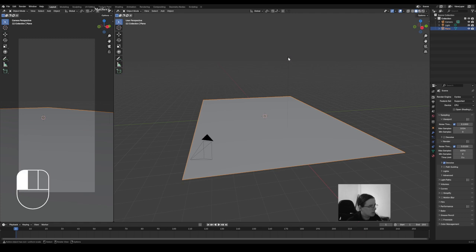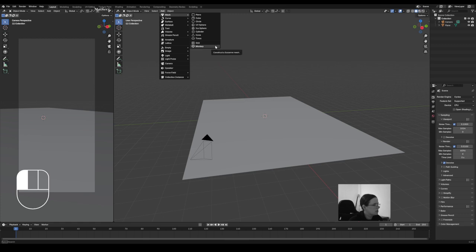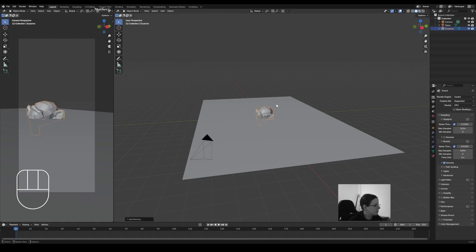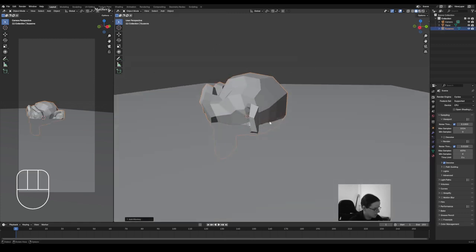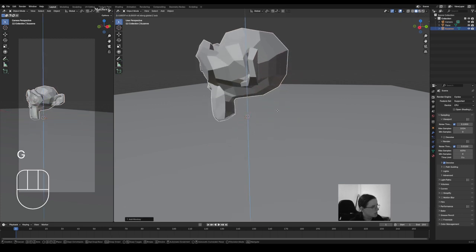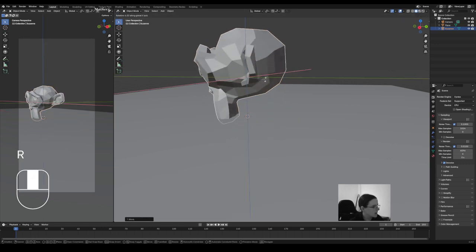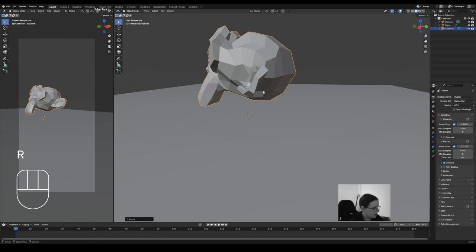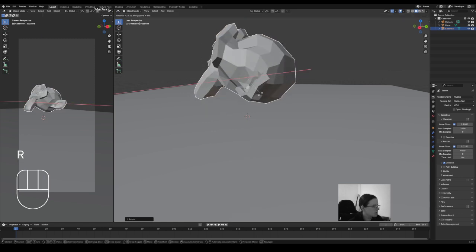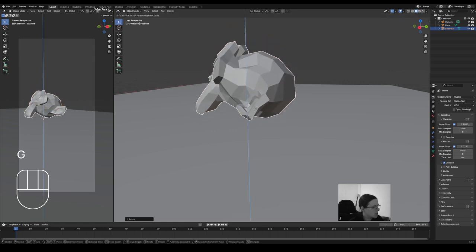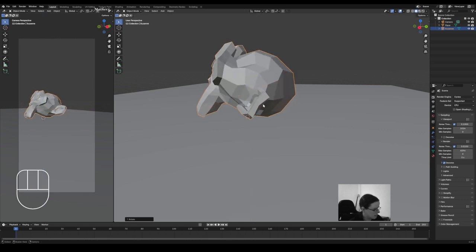So what I'm going to do, I'm going to go ahead and just get rid of this light to begin with. We can go ahead and add, usually people call it Suzanne, but it's a monkey's head. So what I'm going to do, let's go G, bring this up, and what you want to do is just angle it so that it sits on the plane that we've just made. Let's go G, bring this down, just try and get it as accurate as you possibly can. I'd say about there. It's probably about right.